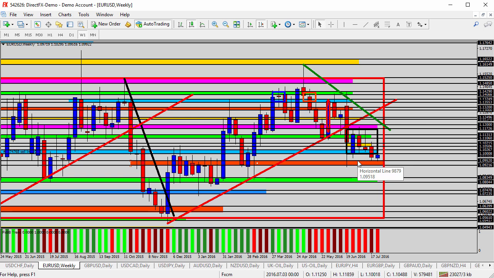As we look at the pattern set up over the past year and a half, we saw the rise to the top of the range and then the fall to the bottom, a rise to the top of the range, and now we see it starting to work its way back down. So that's the direction we want to focus our efforts on the smaller time frames. Now that it's starting to go down, we want to begin looking for opportunities to go short, selling and targeting the bottom of the range. We don't know if it'll make it down there or not, but that's going to be a potential long-term target for the euro dollar.